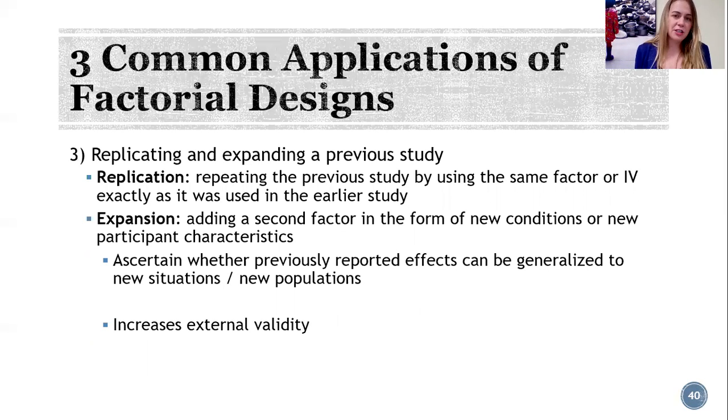Finally, the major overarching goal of factorial designs is that they allow us to replicate what's been done before, and we can also extend it. By including another variable, we are able to see whether effects that have been shown in previous studies can, first of all, whether we can measure those ourselves, and then as a second step, also see whether they generalize to other groups of people or other conditions or other environmental factors. So factorial designs really allow us to increase the external validity of our study.